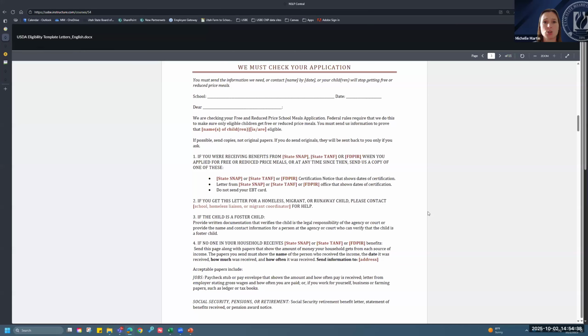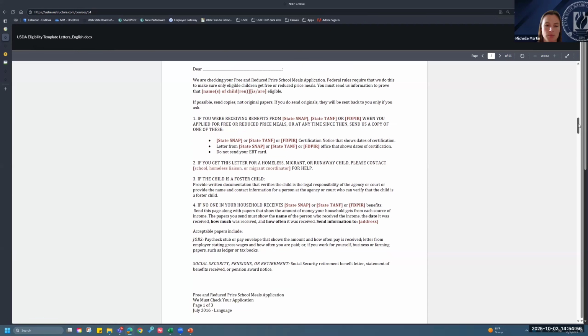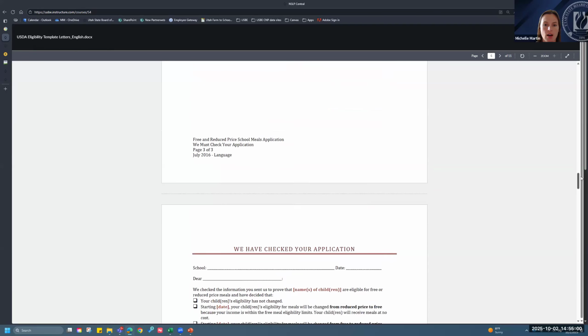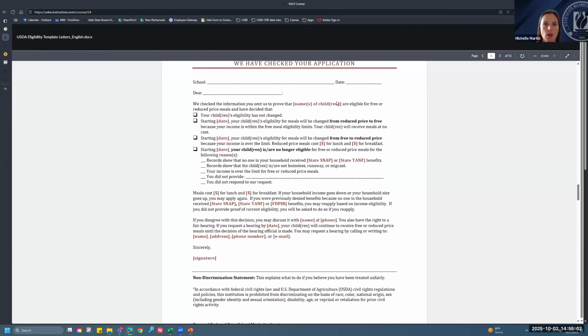There's a verification toolkit that's also available from USDA's website. But on these templates, you can use these. The "we must check your application" is the verification notification that can go out to your households. And then they also have a template for "we have checked your application."